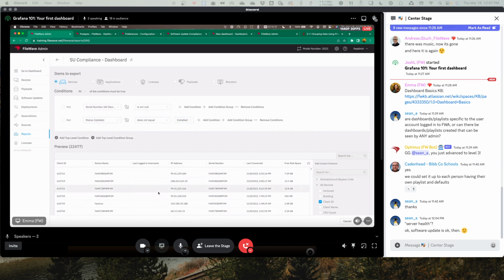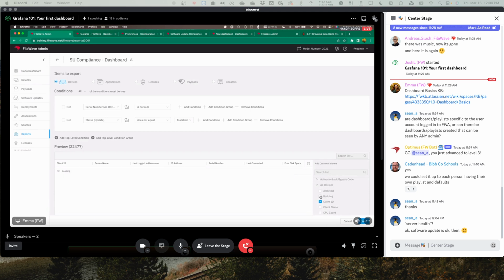It looks a little different because when you're creating this, you're probably thinking that you would see a list of all the software updates, and you would, except in my columns here, I've unchecked those because I just want to see the amount of devices. If I were to add in a software update field, then I would get a lot more results because I'm seeing every single software update. Each device could have 30 or so, so I'm going to see a lot more. I'm going to unclick that because that's going to take a while to populate.